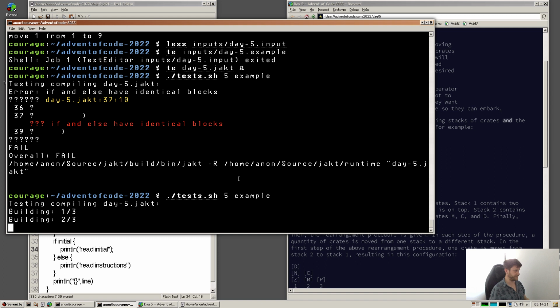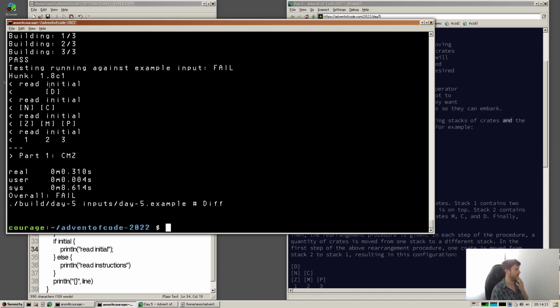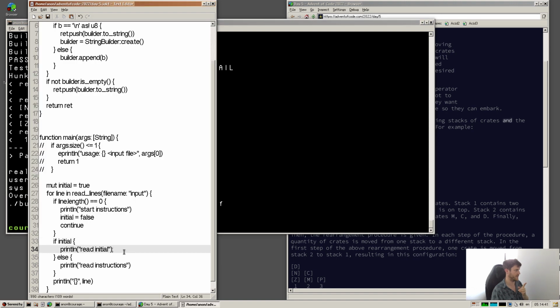I don't often use the mouse as much as this, and my fingers get slightly off. Right, so we read initial, read initial, read initial, read initial, and it never prints out read instructions, I guess.